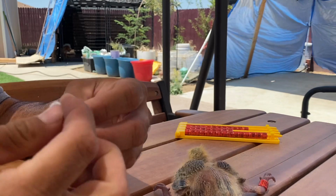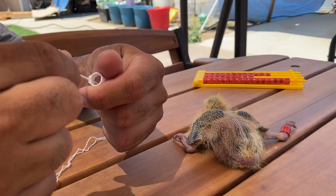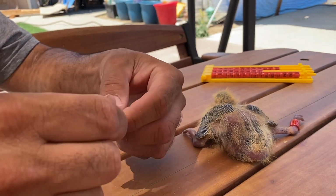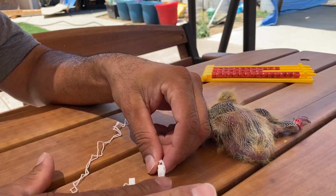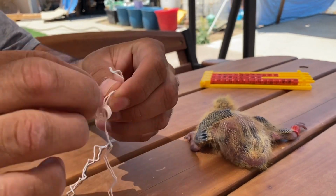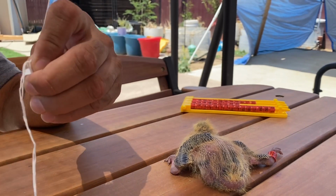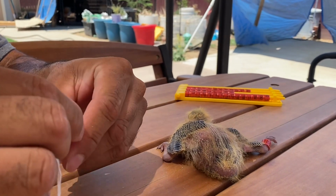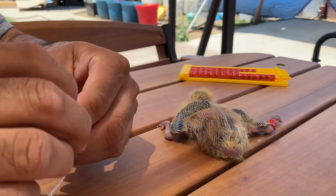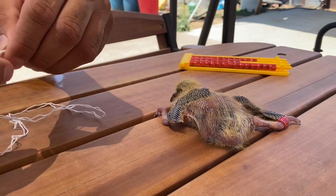Okay. Maybe like an inch or so. So about there. Not rocket science. If I mess up, I'll just do it again, but we'll check if this works. So about there is where we want it. We'll check on the bird once we put it on here.